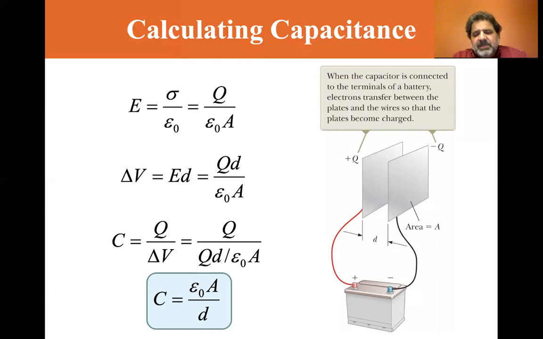distance between the plates. Now, this is going to become very important. This little blue box: capacitance is equal to epsilon 0 times the area divided by the distance. Because we'll talk about this when we talk about combining capacitors, how you put capacitors in series and capacitors in parallel. We'll talk about these parameters, the distance being in the denominator and the area being in the numerator. So commit this to memory. Capacitance is equal to epsilon 0 times the area divided by the distance.